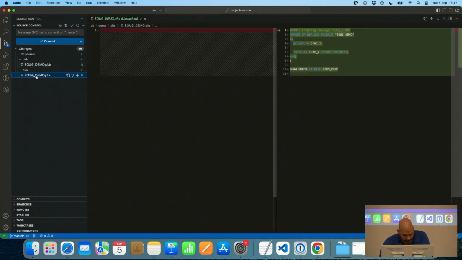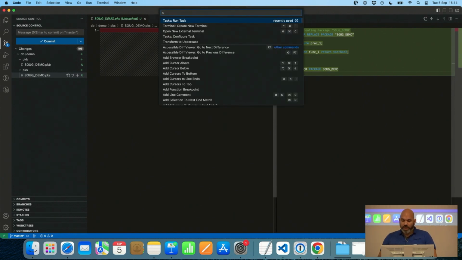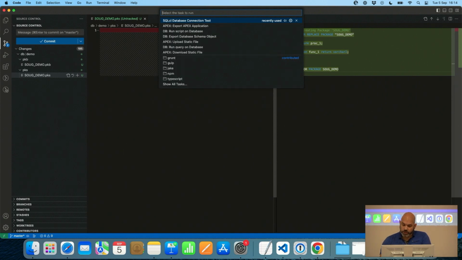Here's the code. And what I'm doing is I'm activating a task. I will come back to that later on. So I'm running a task you can configure yourself. And I'm saying I want this code run as a script over here to the database.